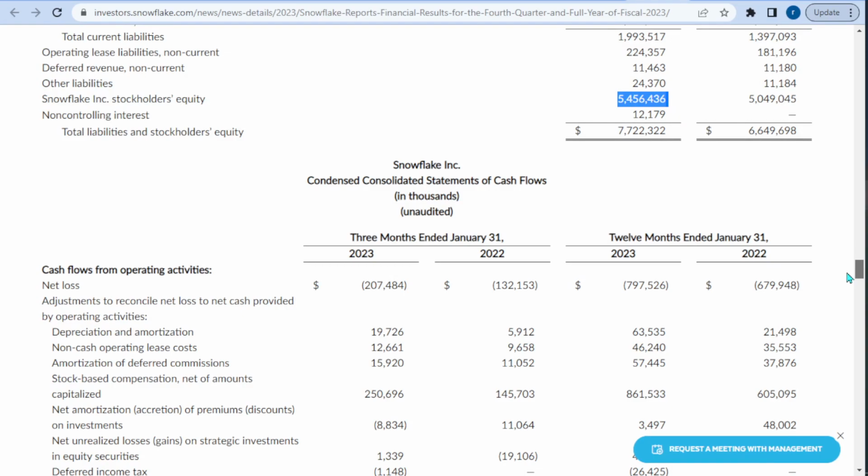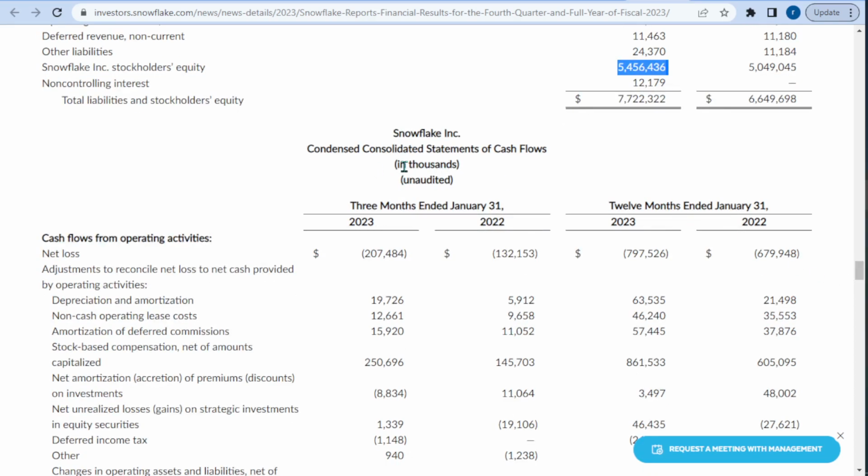All right, so now this is the good part, the condensed consolidated statements of cash flows. Now these numbers are in thousands as well. So here's what happens. We get that net loss. Now this is calculated using generally accepted accounting principles, this net loss. So now what they're doing is that they're using cash-based accounting and they're reconciling everything to a cash basis, because things like depreciation and stock-based compensation are not cash expenses. So they add this back in so you know what the actual cash gain or cash loss is. That's why they call it a statement of cash flows, because you want to see, hey, do we have a cash outflow, or hey, do we have a cash inflow?